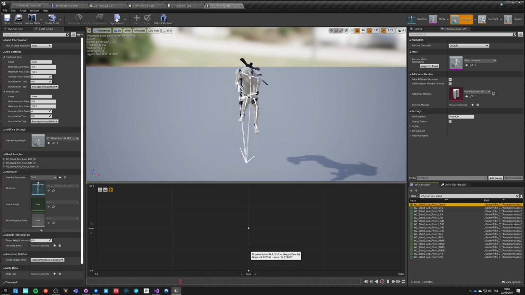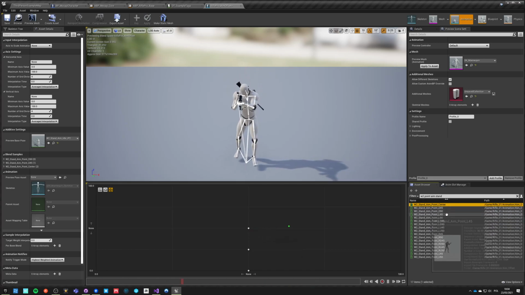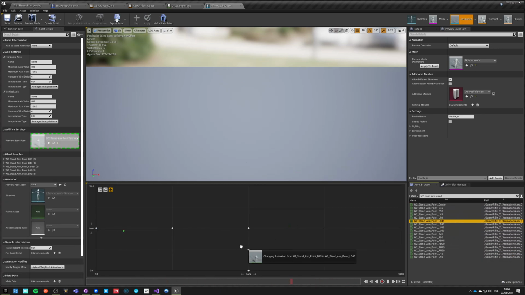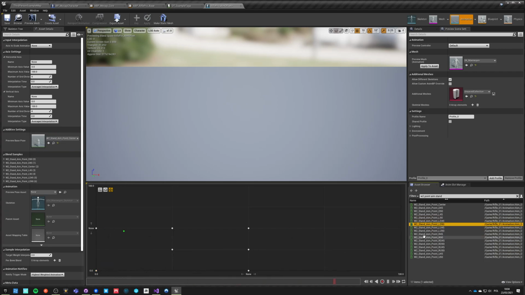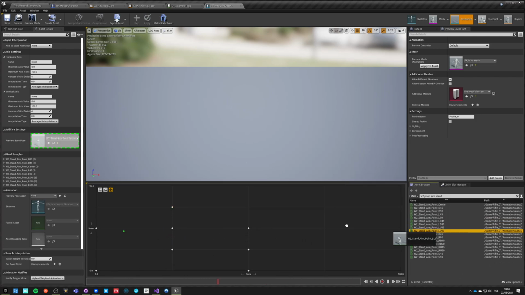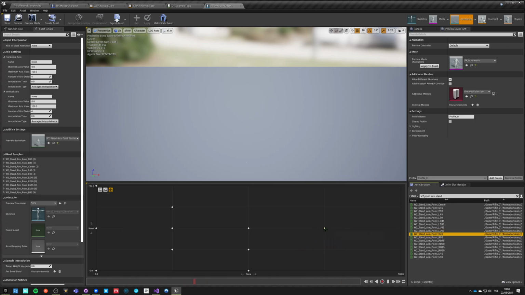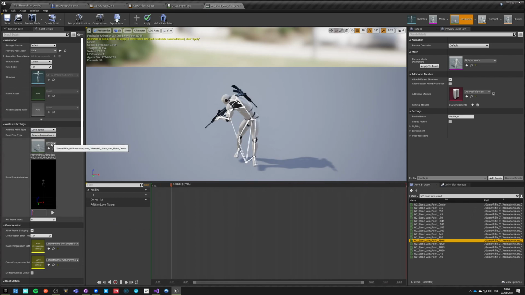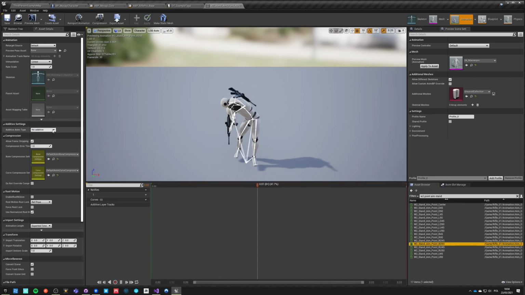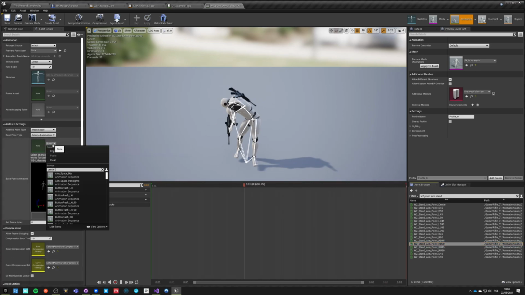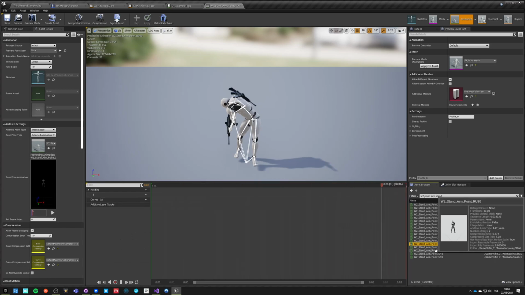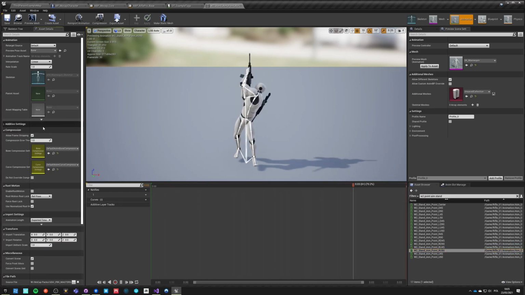Okay, there's something wrong with this one, obviously. We're going to fix that in a second. So let's do left 45, left 90, left down 45, left down 90, left up 45, left up 90, right 45, right 90, right down, right down. Oh, we can't do this. This one. Look center standing. Yeah, this one. This one.